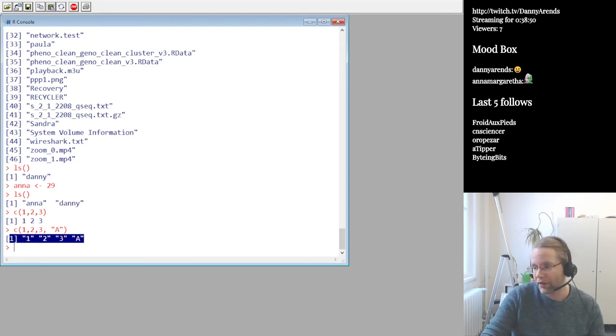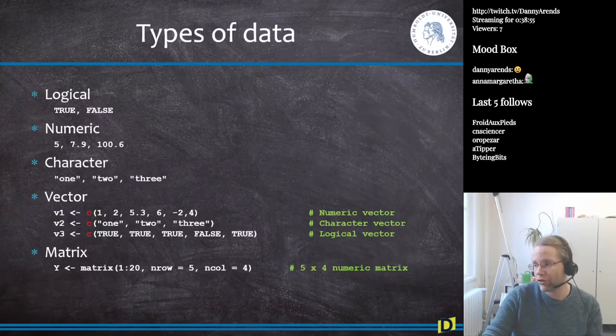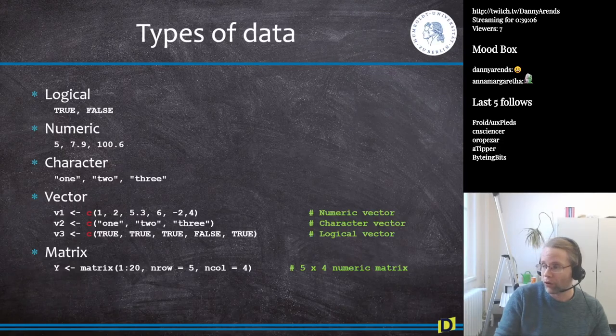And that's something that will screw you over a lot of times, because you assume that you're working with numeric values, but because one of the numbers was not a real number but had a space in there or a comma, R now makes all of the values in your vector a character, because characters can more or less represent any type.